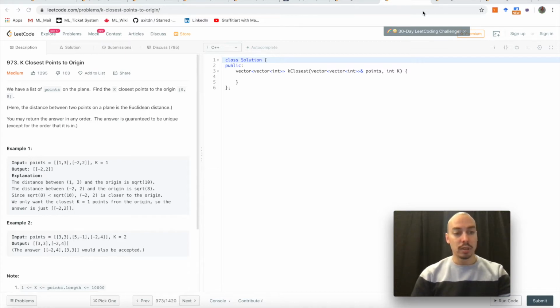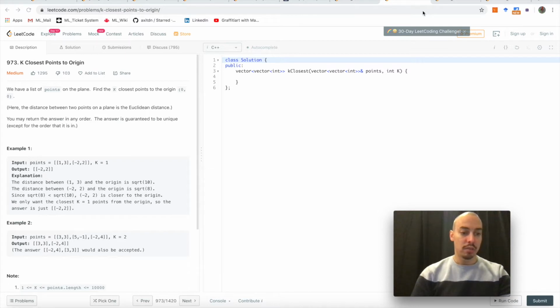Example 1, points 1, 3 and minus 2, 2, and find the one closest points. So it's just the closest one. Output minus 2, 2. With the explanation that the distance of minus 2, 2 is smaller than the other one. And number 2, points 3, 3, 5, minus 1, minus 2, 4, k equals 2.